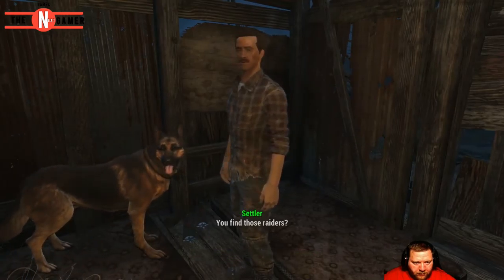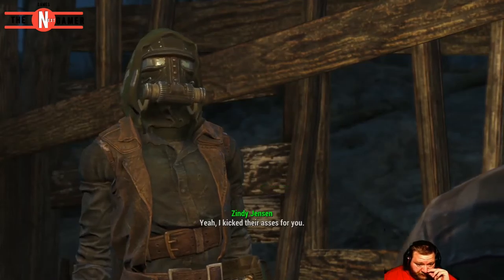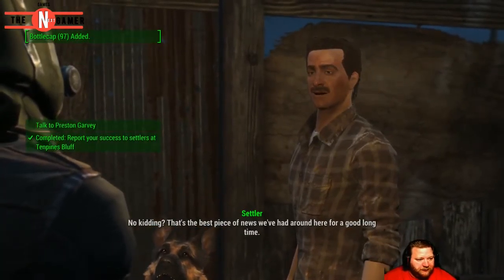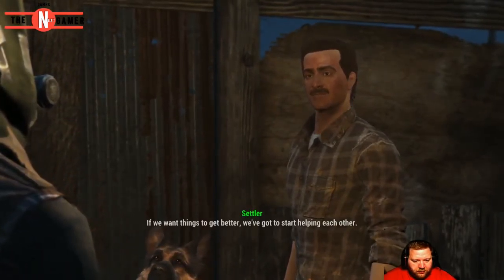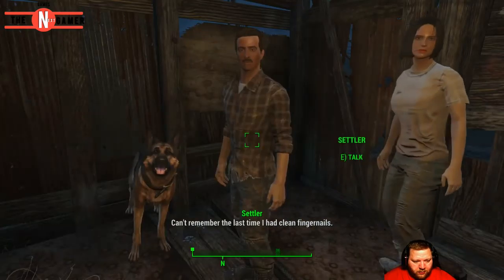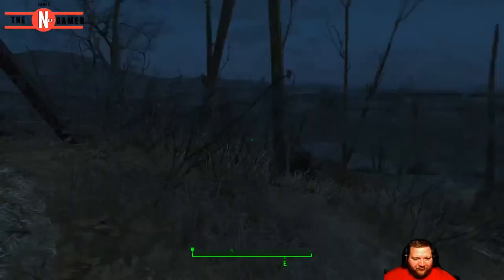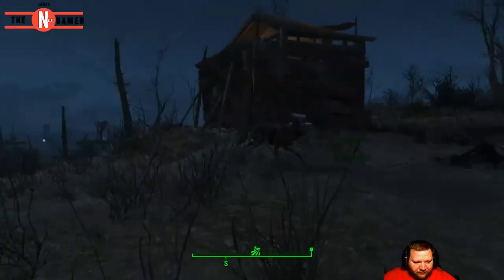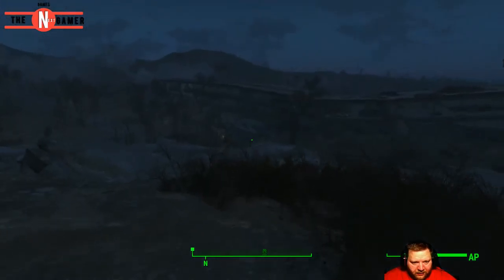You find those raiders? I kicked their asses for you. No kidding? That's the best piece of news we've had around here for a good long time. So we've been talking. We decided if we want things to get better. So we're in. Yeah. Okay, now it needs me to talk to Preston. Okay, let's get down there.